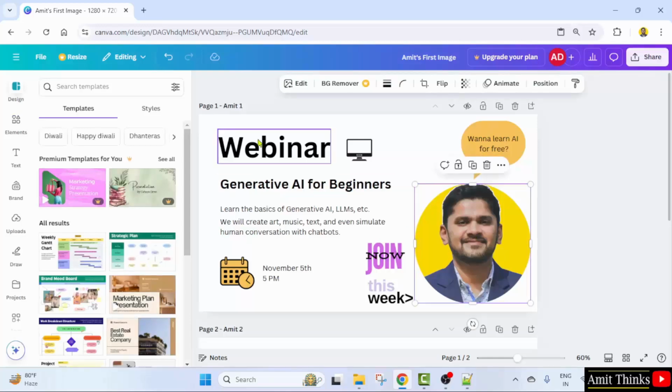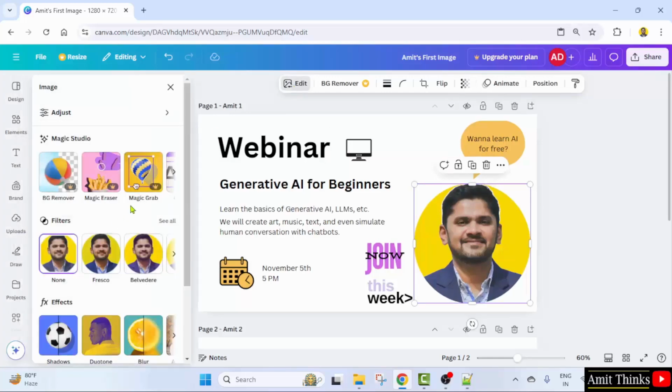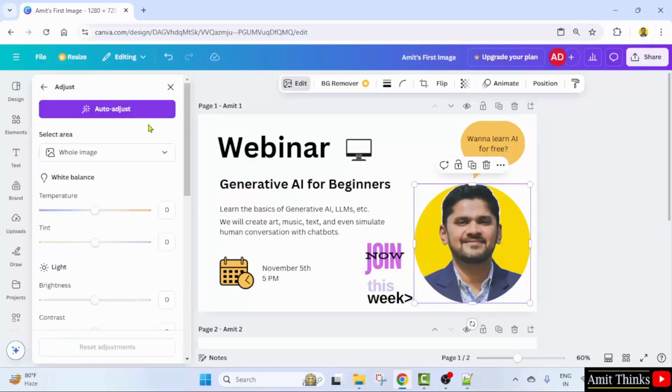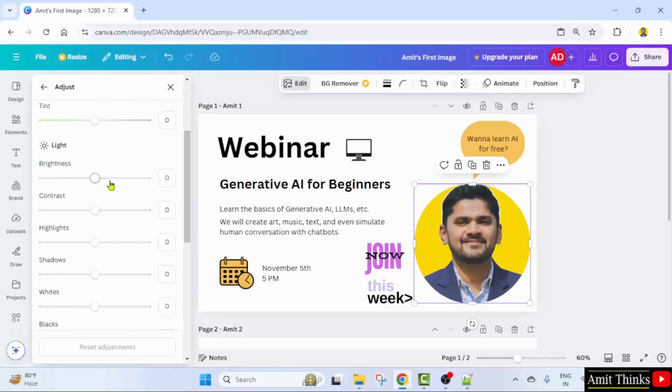Now click edit. And after clicking edit, you can see click adjust. And you can see the option is visible. You can select the area also from here. I'll just go to bright and it's 0. Let's say you want more bright, you can set. It's 36 now, it's quite bright. Or if you want to decrease the brightness, you can click here. Or you can directly mention here. If you want to come back, press 0 and press enter and you are back here. So this is how you can change the brightness of your image. Okay. You just need to click on edit.